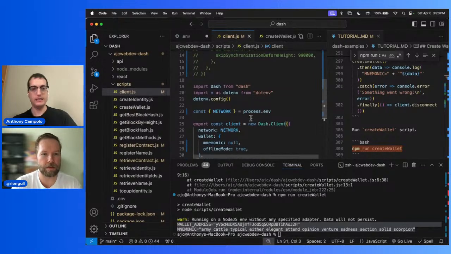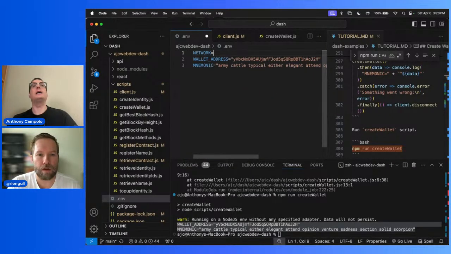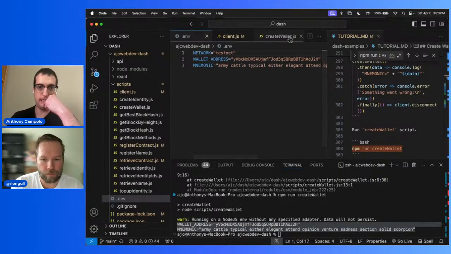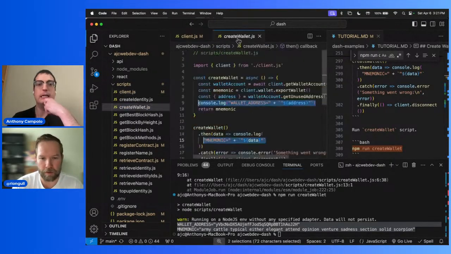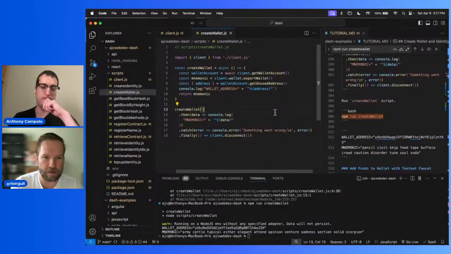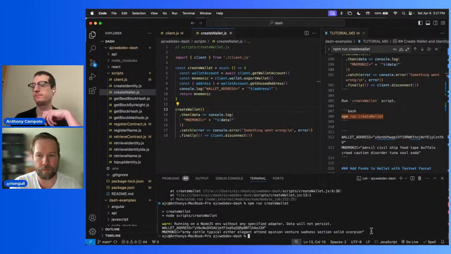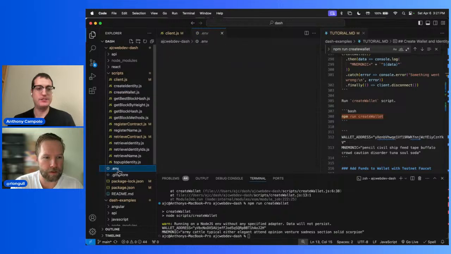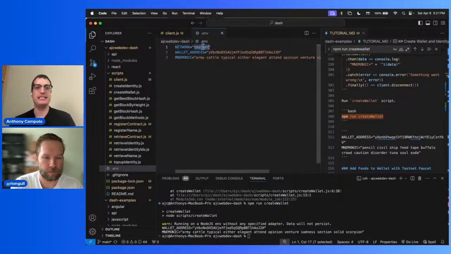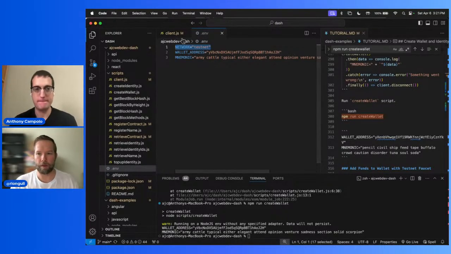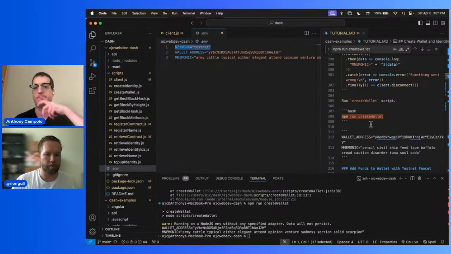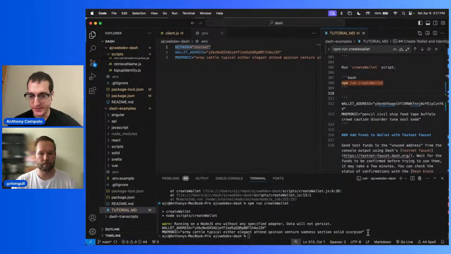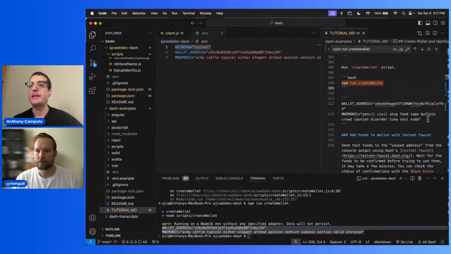Did it give you a different one when you created the wallet? It's going to create a random wallet. So you're updating your environment variables now with the latest one we've just run. Yeah, exactly. And there's nothing else in there except network set to testnet. That's the only environment variable you start with, and then you build them up piece by piece as you go through the scripts. Okay. So now let's do the next step. And then I'll also keep these updated with the actual tutorial as well, just to keep my sanity in check.